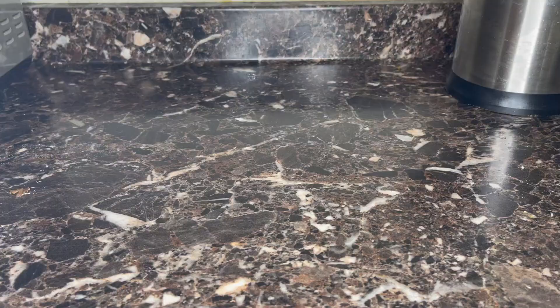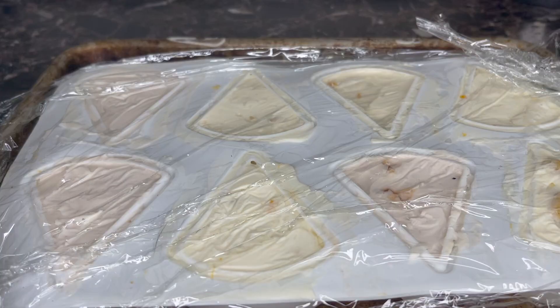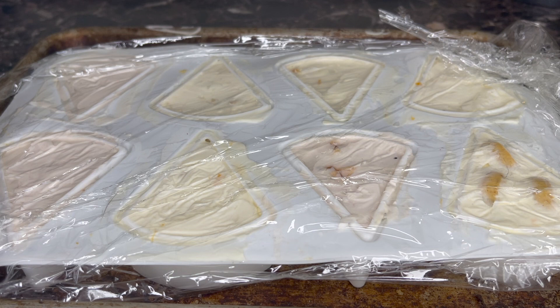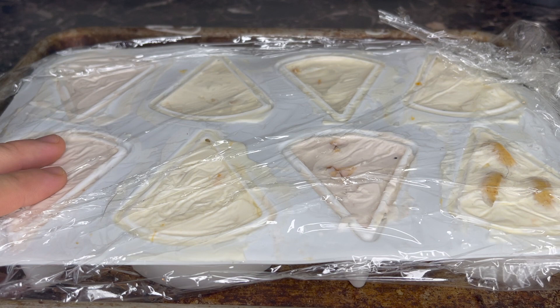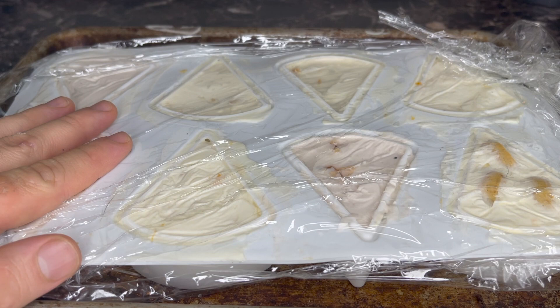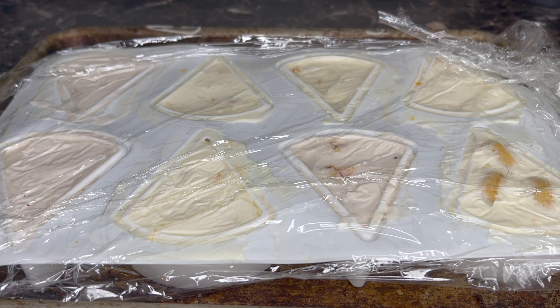My mouse treats have set up in the fridge — tap on them and they're pretty thick. If you used a round mold you can slice and serve after getting it out, especially with a springform pan. But if you don't want to wreck the shape your silicone mold gave, put it in the freezer for about half an hour and check to see if it stiffens around the outside so you can depan them easily.